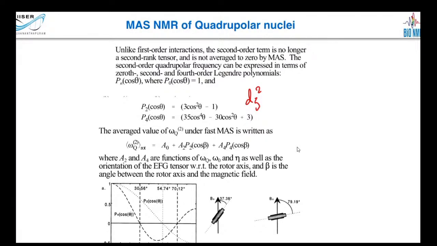What you have to do, of course, if your probe is able to do it, is to jump between 37.88 and 79.19 degrees, or put it on one of these angles, 37.88 or 79.19. I would rather put it on 79.19, because there you basically average out the fourth order interaction, but also it will reduce the second order interaction, which is very small here. So that is possible to do. That is one method of working with quadrupolar nuclei.